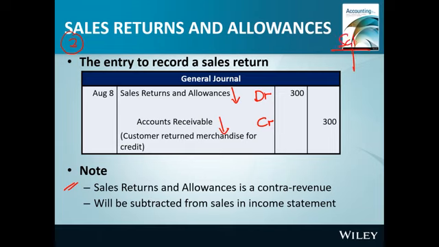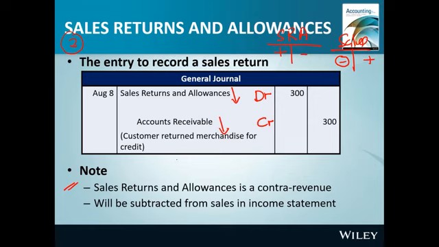Sales is revenue, plus and minus. So when they return the goods to you, because there's some defect on the goods, you don't do it here, but you create another account. We call it sales return and allowances, debit, and minus. So this is a contra account for that. Why did I credit accounts receivable? Because for accounts receivable, when they return the goods to you, you don't expect to receive the money anymore.